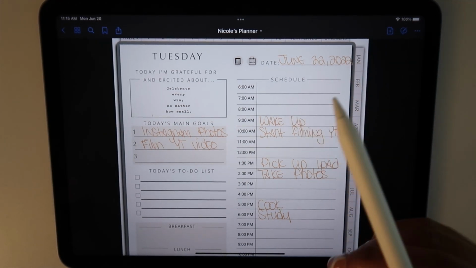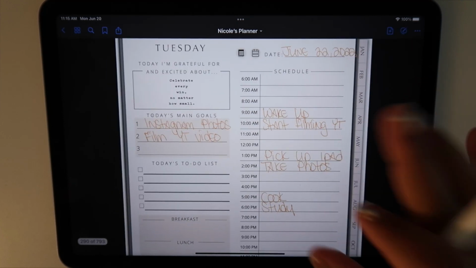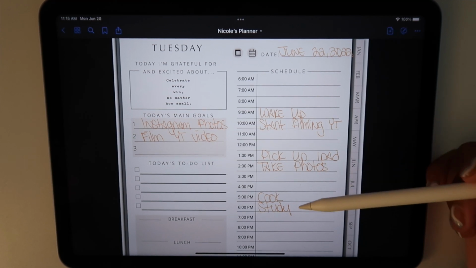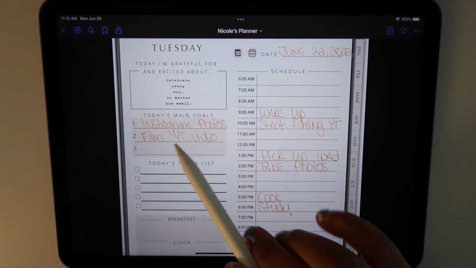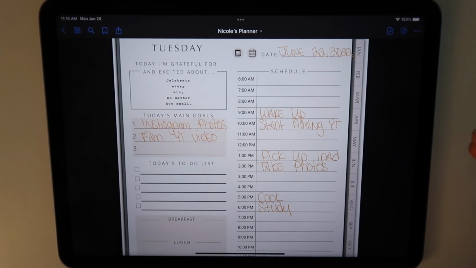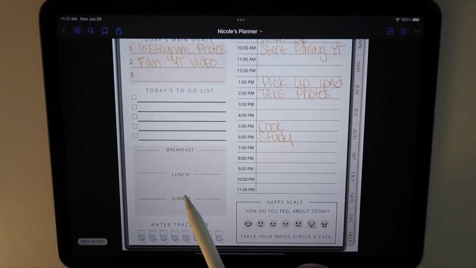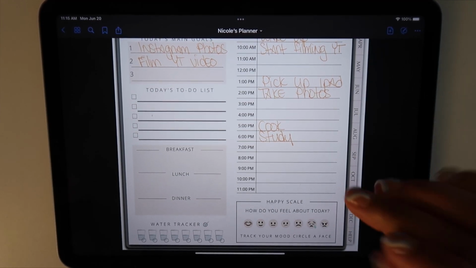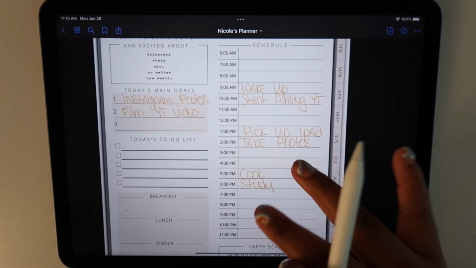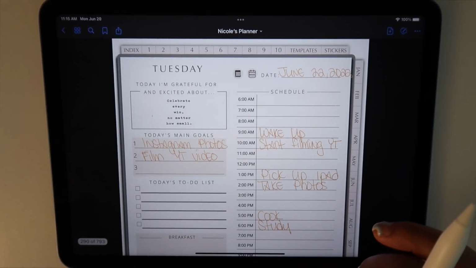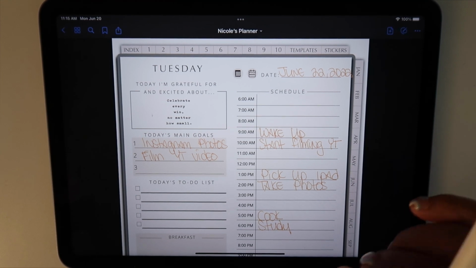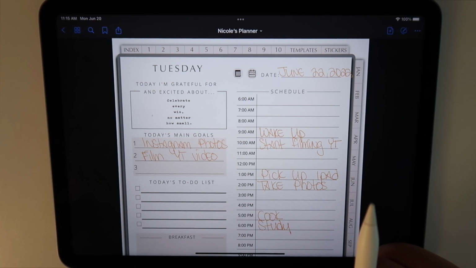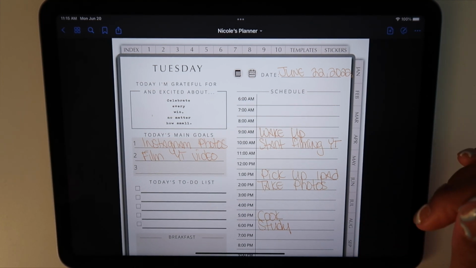Again, if I have a lot of things to do on one specific day, what I'll actually do is fill out my schedule. And if it's something that I really have to make sure I'm on time for, for example, let's say I have an appointment, I will also put it in my planner, but I will also set a reminder. And those tabs at the bottom, the water tracker, breakfast, lunch, and dinner, and how I feel about the day, I don't really use that. I'm not even gonna lie. I don't use it. I really don't see a point in using it. But that's basically how my daily planner looks on a day-to-day basis.